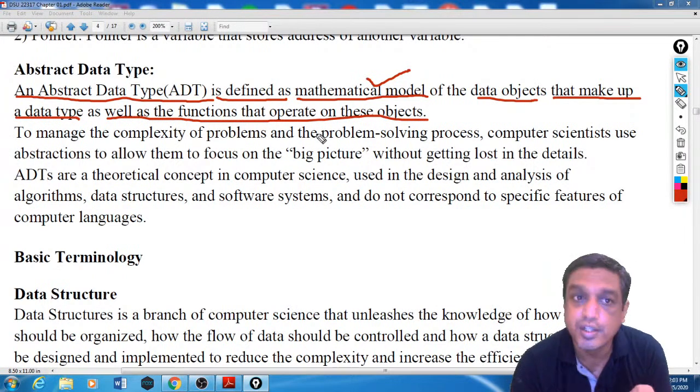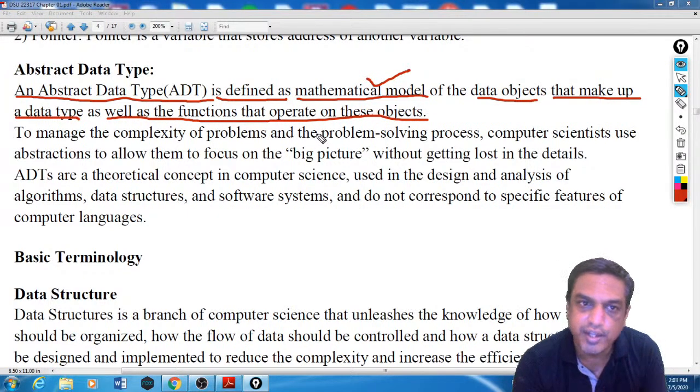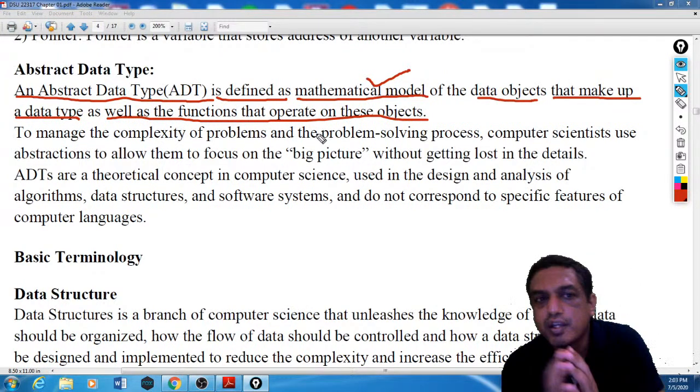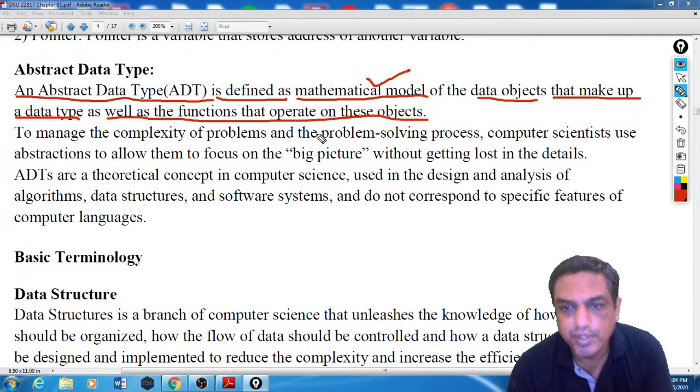Data type is a term which is used to represent what value I am going to store in a variable. Then we have seen data type is again of two different types: one is user defined data type and another is derived data type. But the main concept is abstract data type, for which we are taking this revision class.